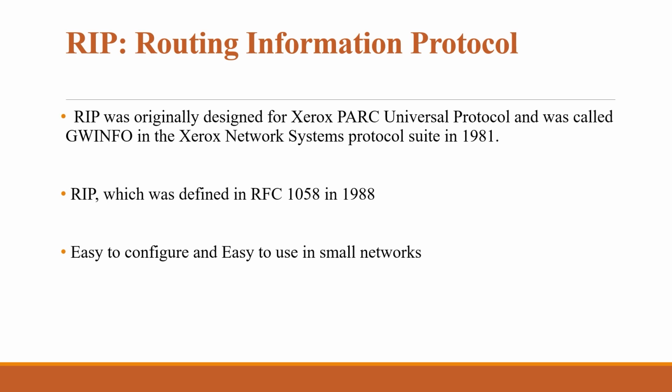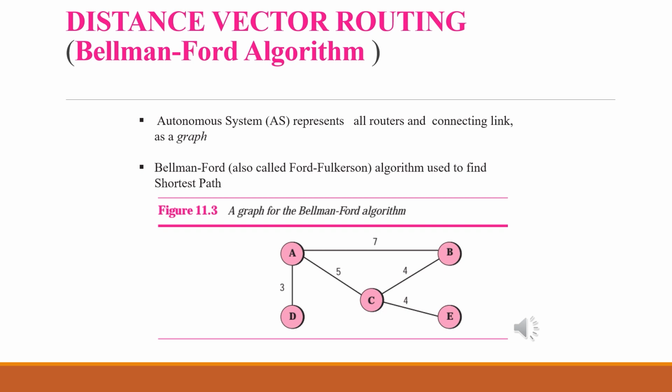RIP means Routing Information Protocol and it is a type of distance vector protocol. First we will review distance vector routing algorithm. Distance vector routing algorithm treats the autonomous system with all routers and networks as a graph. A router is normally represented by a node and a network by a link connecting two nodes. The graph theory uses an algorithm called Bellman-Ford, also called Ford-Fulkerson, to find the shortest path between nodes in a graph. So we have to understand the working of Bellman-Ford algorithm. This is used in many applications in graph theory.